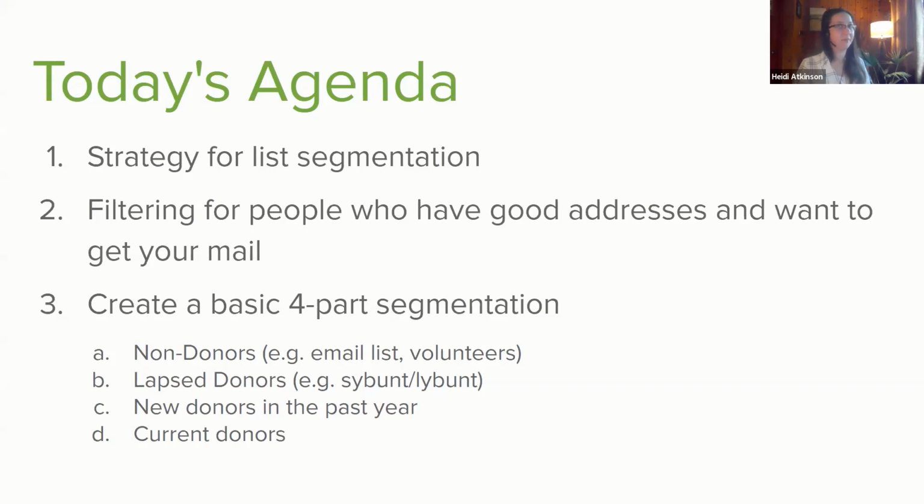So for today, I'm going to talk through three major zones of segmentation. One, I'm going to talk about strategy. I've got some PowerPoint slides up here ready, of how to think about it, how to tackle it, some brainstorming ideas for getting started, and staying organized about it, which for me is always one of the most valuable things. As long as I'm organized, everything else, once you hit Bloomerang or your database, is going to flow really smoothly. So I'm going to spend a little bit of time here in the slides talking about the backstory of how to get into segmentation.